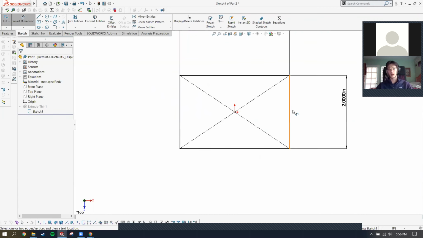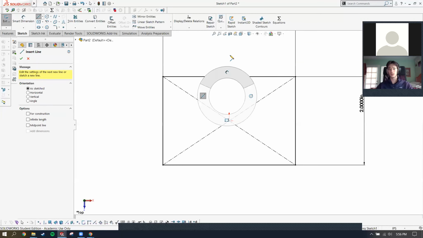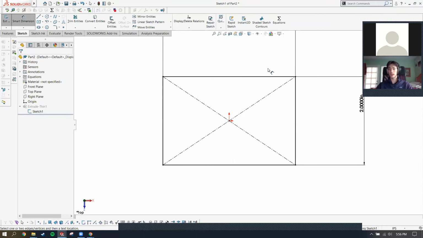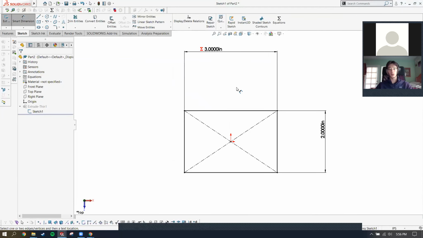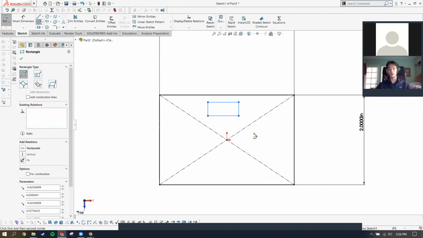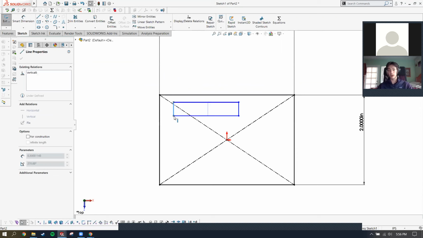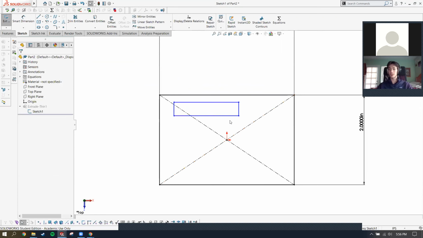Another thing that I will mention is that there are several different aspects of sketches that I want to bring attention to. When you first draw any sort of entity within a sketch, it will be blue. This means that it's underdefined. Generally, I try to avoid having underdefined entities within my sketches because then you can click and drag them around and that's not precise if you need a specific tolerance dimension.